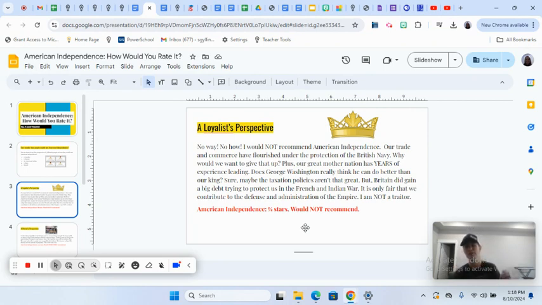Would not recommend. So if you look here, you can see that it's at least 5 sentences long. It lists how many stars they would recommend it out of 5, 2 out of 5, and they're saying, no, I would not recommend it. So all of the key things are here, plus it's written in the form of a review, and it's written from the perspective of a loyalist. So that's kind of what I'm looking for here as far as reviews go.